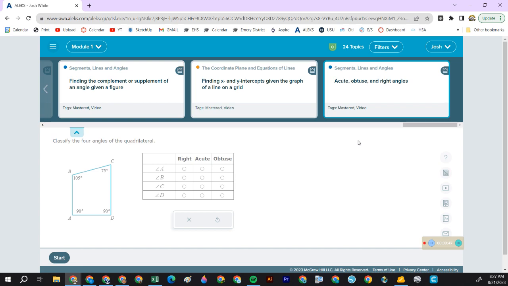So there are like 24 topics in this module, and it's just sort of a review chapter. So I'm going to spend a couple days going through the different types of problems, and then you guys can pass them off. So we won't have a test in this module. We're just going to pass off the topics, and then we'll move on to module 2. All right? So we start off.